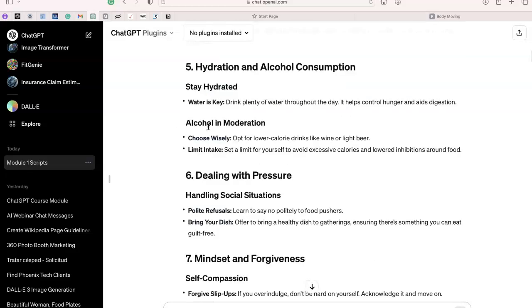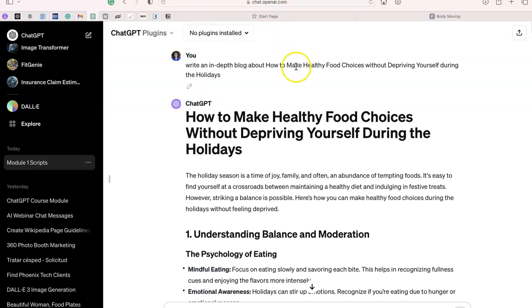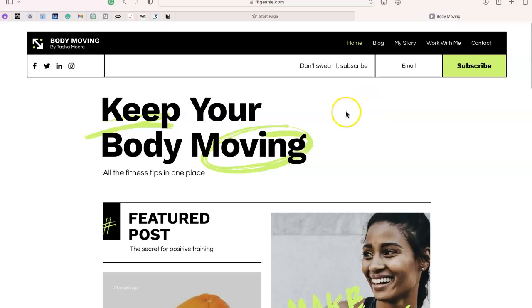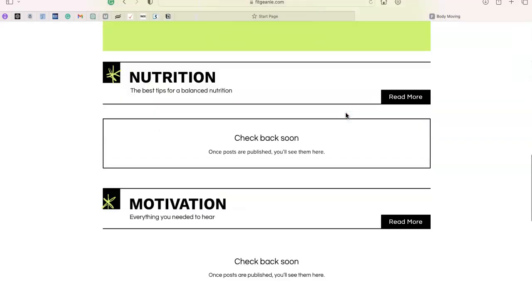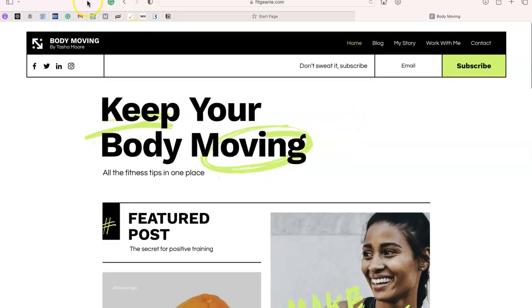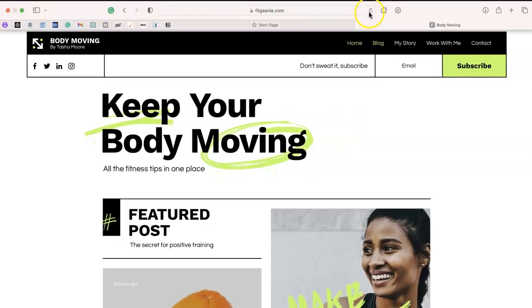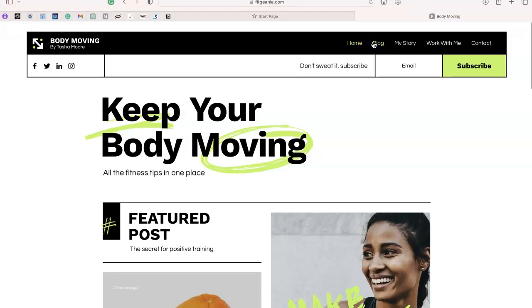So when I asked the question, I just said, give me a blog post. But what I could have done was given it more about, for example, exactly what types of food to go for, how to prepare yourself, like if you do overeat, what to do. But for purposes of this, I've just taken that example, and I want to show that I did add it to the blog.